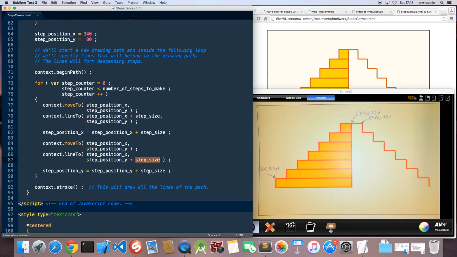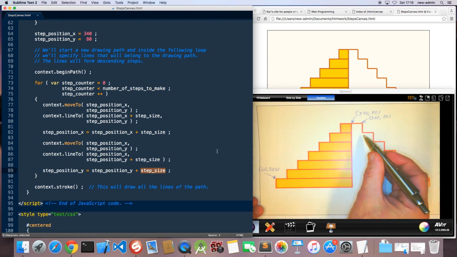That way we can specify a vertical line. This operation specifies the vertical line, and after this operation we increase the step position y by step size.